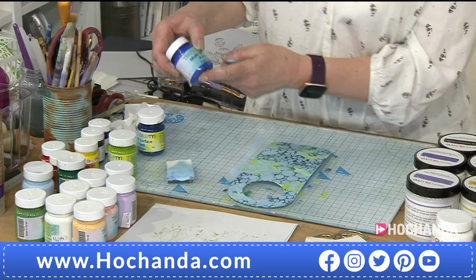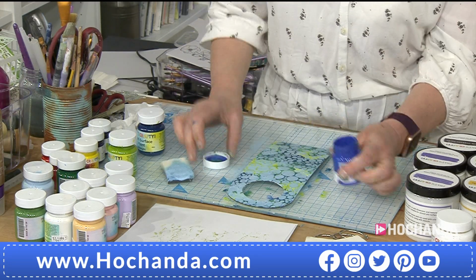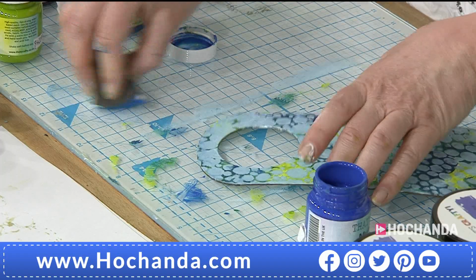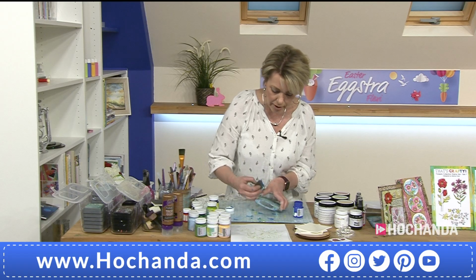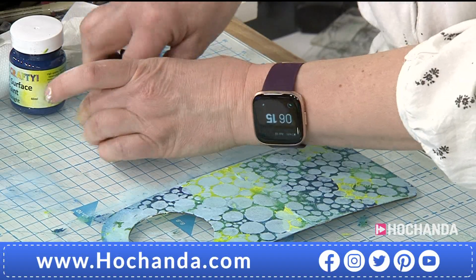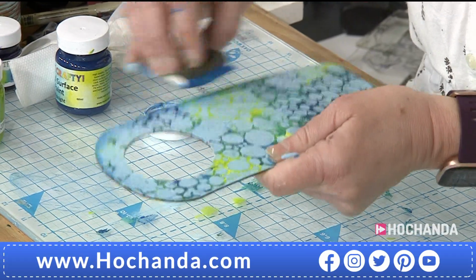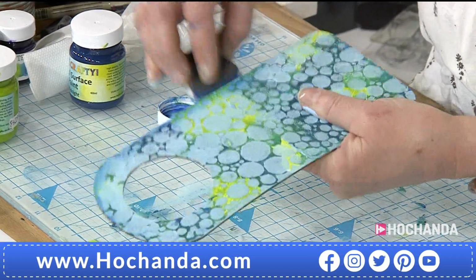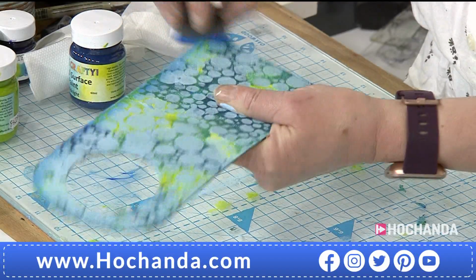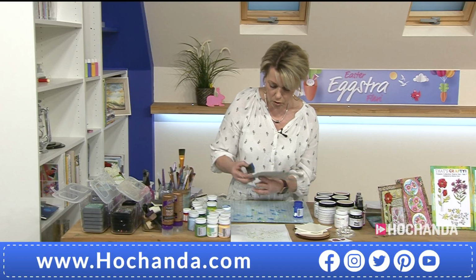So, right, what I'm going to do now, one of the colours I used was the bright blue. That was used on the background, so I'm just going to open that again a little bit, and I'm just going to take the other end of my sponge, just work that into the sponge a little bit, and I'm just going to catch that around the edge. Use it like a distress ink really, just make sure I've got plenty of paint there. And that's kind of pulling it all together. Always works to put that border on. Now there's still a lot I'm going to do to this actually, but we're bringing the stamps in a little while. So just going all the way around the edge.